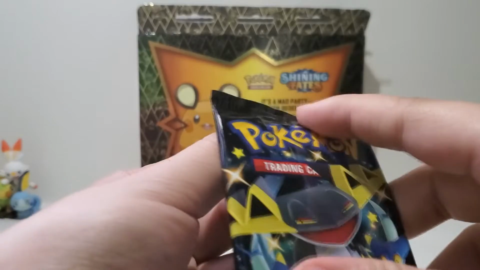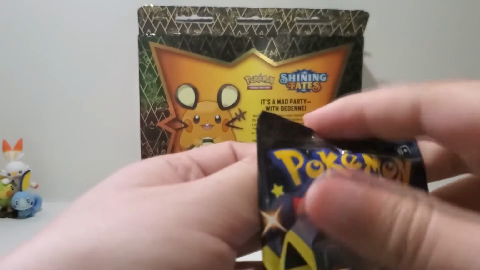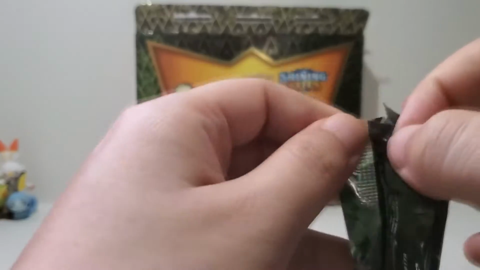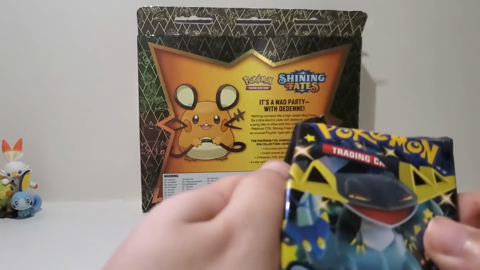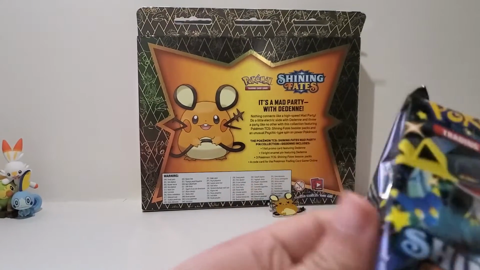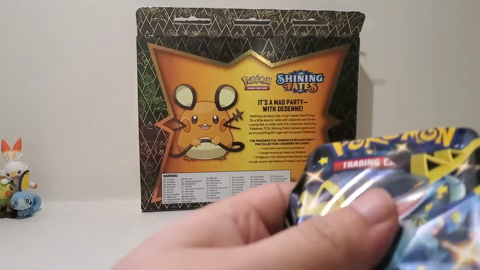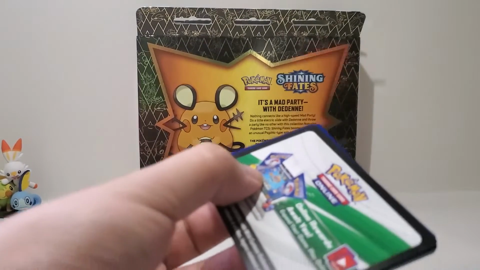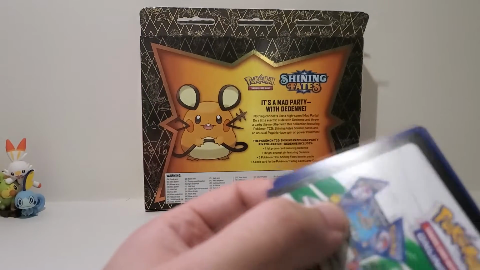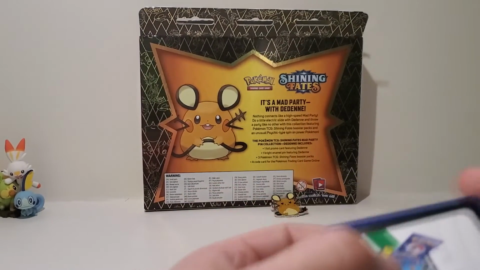So what do you guys think we're going to get? Any good cards? Last time we opened up a shiny box, we had Toxtricity V shiny. That was interesting. And also the energy race.